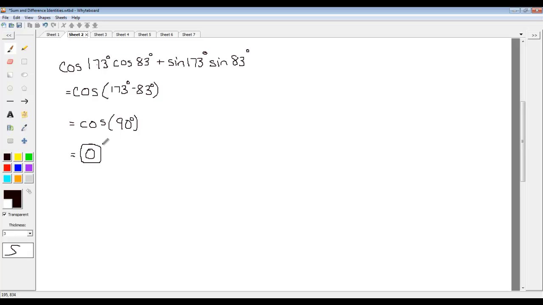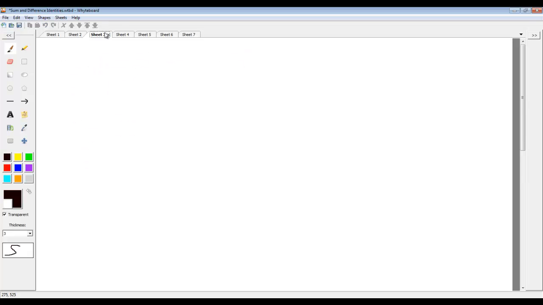Okay. So now, having that little discovery, let's move on and start seeing what some of the other sum and difference identities are. You know, we can't stop with cosine. We got to explore sines and tangents too. So let's go there. But before we explore sine, let's do something real quick here. Let's uncover one of the cofunction identities.